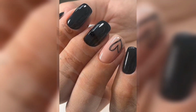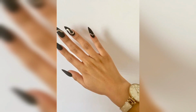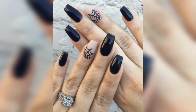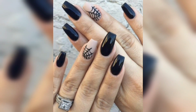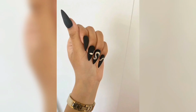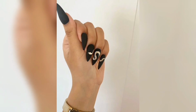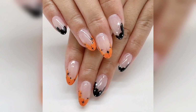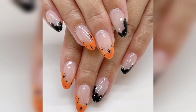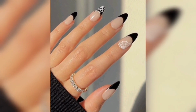The possibilities are endless. And there you have it, the mesmerizing world of holographic nail art. It's a fun and exciting way to elevate your manicure game. So go ahead, try out this amazing technique and let your nails shine bright like a holographic rainbow. It's a great way to add a touch of sparkle and uniqueness to your manicure. Let me know if you need any more tips or ideas.